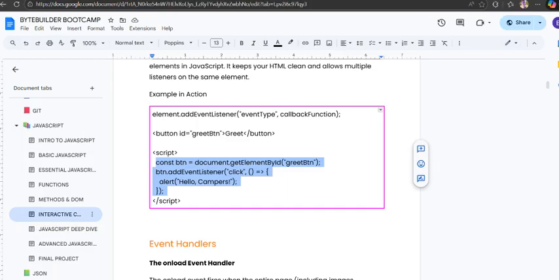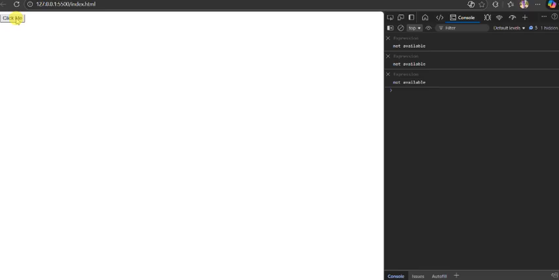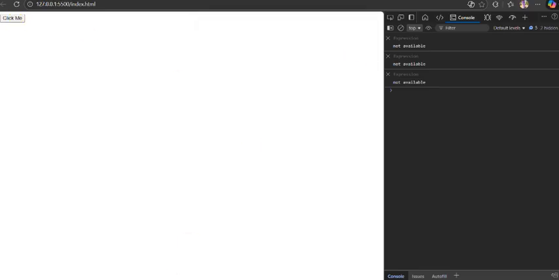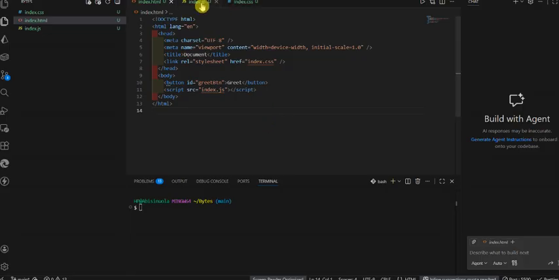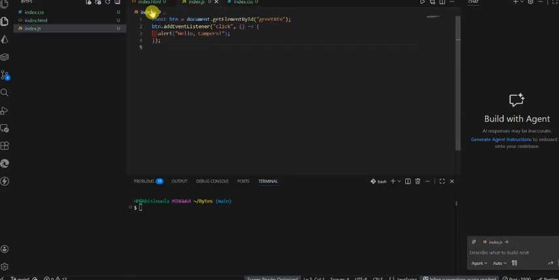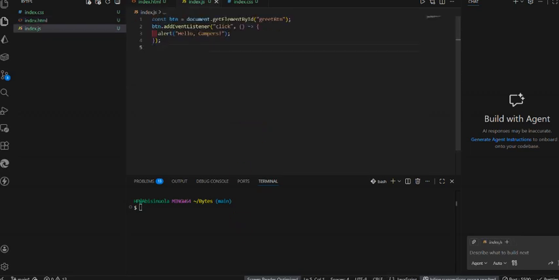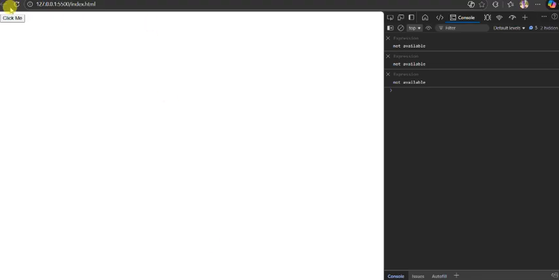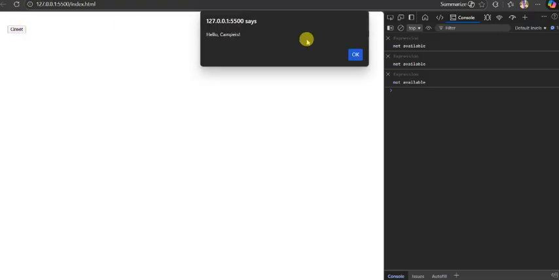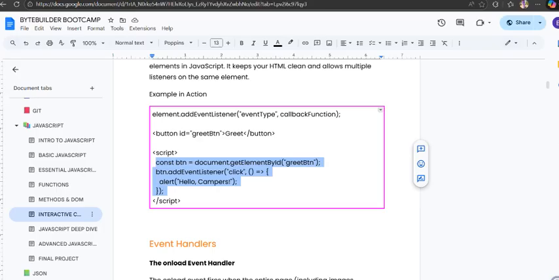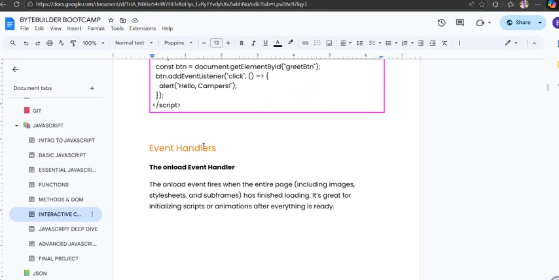Let's go here and check it out, guys. It should not say hello from HTML, it should say hello campus. So hello campus, can you see now? So this is the separate embedment.